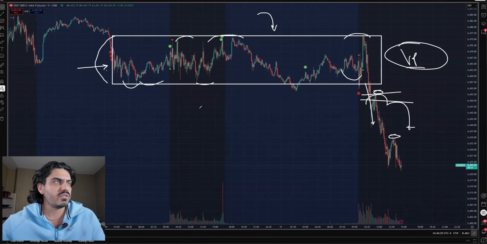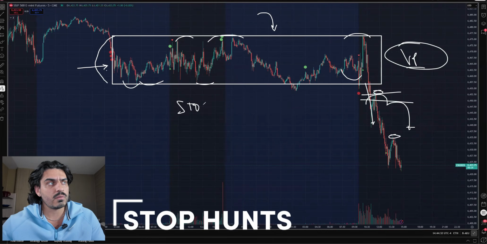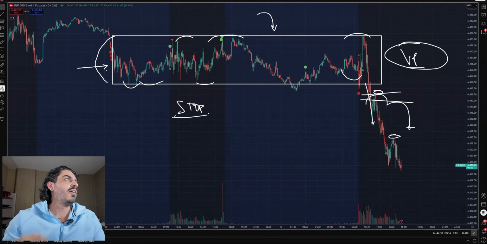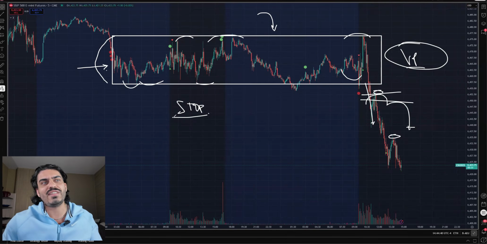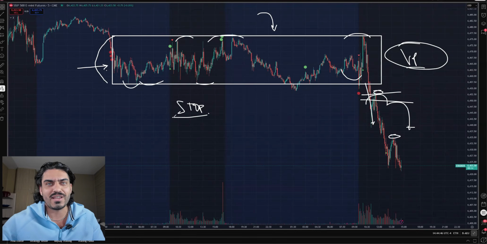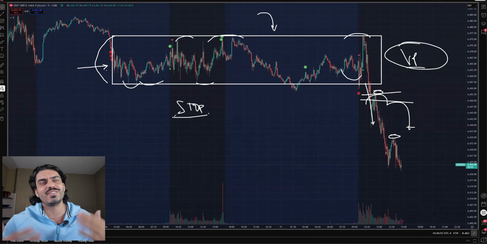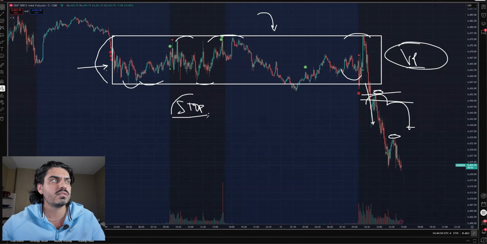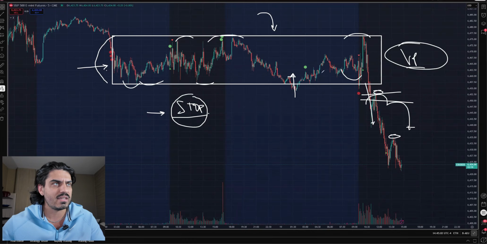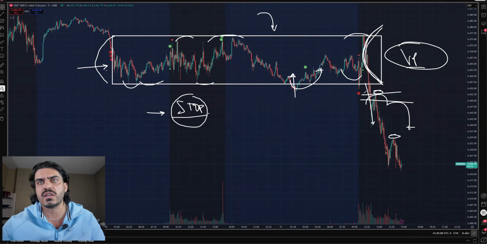The next part that we have to understand is stop zones, right? Stop zones in terms of market movement are very important. Now, everyone looks at stop zones as a market maker trick to fleece retail. That's not the case. They don't care about where your stops are if you're trading a few lots, even a few minis. They don't care at all, especially if you're trading prop. So it's not a factor. But stop hunts are a real thing. A lot of people call them liquidity creation. When you create liquidity through prior lows and reverse back into an area, which is generally a mean reversion, if you're inside of a balance or outside of a balance.